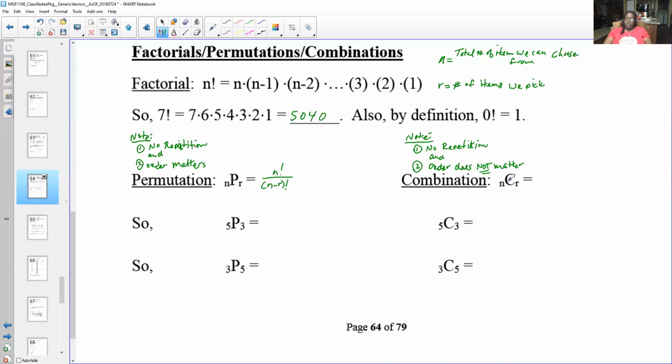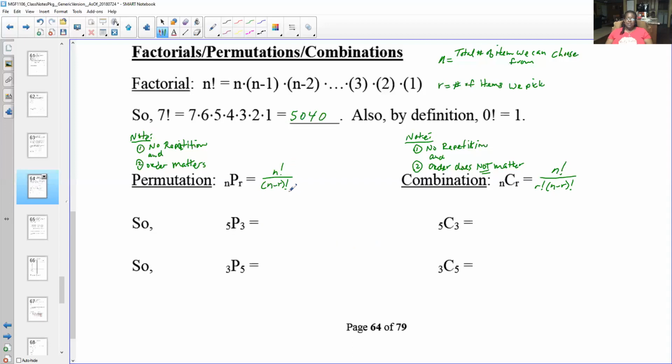Here is the symbol representing combination, nCr, or n combo r. The formula is n factorial, all over, and it looks similar to our permutation, but with one difference. We're going to multiply the denominator by r factorial, times n minus r factorial. So the formulas are similar, except with combination we have to multiply the denominator by that extra r factorial. Once we plug in our numbers, it'll give us the combinations. These things are different, and you're going to see in just a second how the numbers are different when we put them in our calculators.